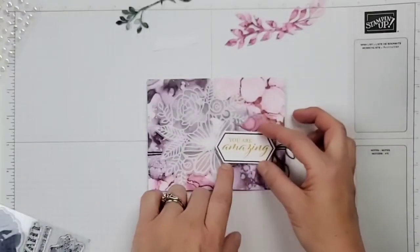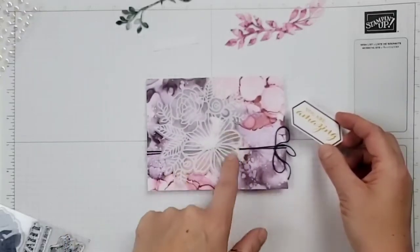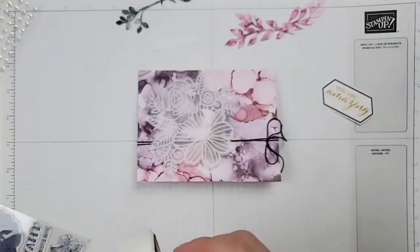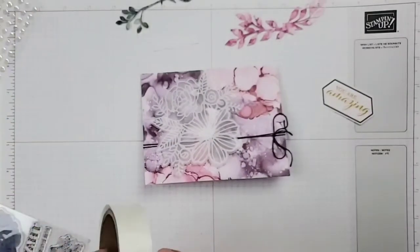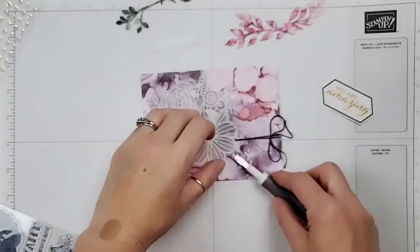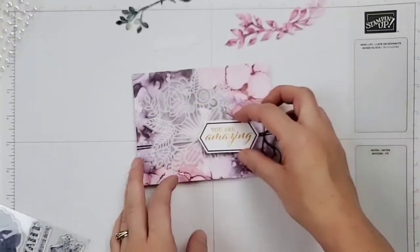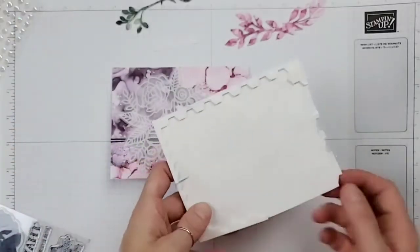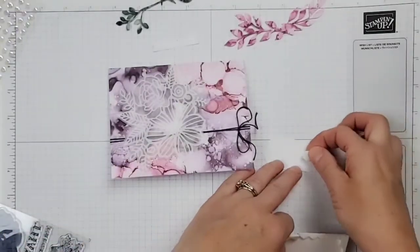So now I know that I can probably put another glue dot under here, which will help hold the, oh my goodness, my words, the vellum. It'll help hold the vellum flatter because it's over top of that root twine or baker's twine there. So I can pop one there. And then this guy will go on with dimensionals. And I have some dimensionals that I'm working at finishing up here. So I will finish these up. These are from another Paper Pumpkin kit.